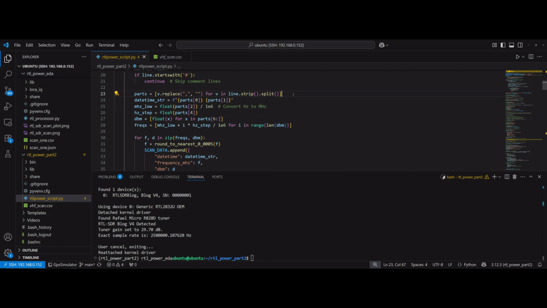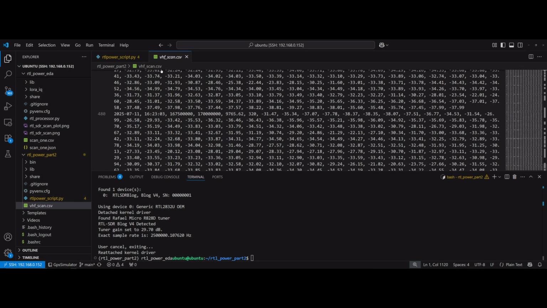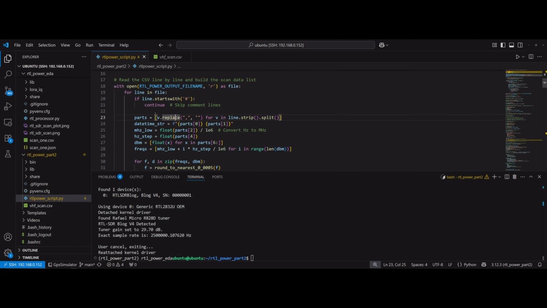This is what's known as a list comprehension. I said I wasn't going to explain the script, but I am. So really what it's doing is going through all the values because we're looping it. So each line, so line 480, line 471, all these different values, we're stripping them, which means we're removing the trailing white space, like the space on your keyboard. It's a hidden character, but it will mess up your code. We're splitting, and we're not providing an argument in split. That means it splits by the space.